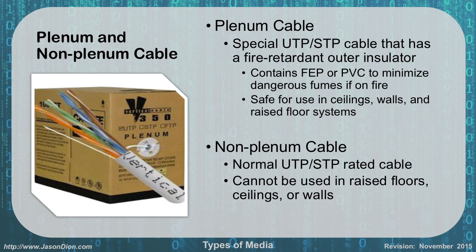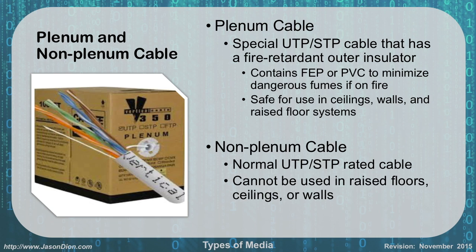Non-plenum cable, on the other hand, is your normal UTP STP rated cable. It cannot be used in places you can't see it. So if I have a switch sitting here in the middle of the classroom and we run cable to it, we can use non-plenum. As soon as I start running that cable through the ceilings or the floor or through the walls, you have to use plenum cable by code.